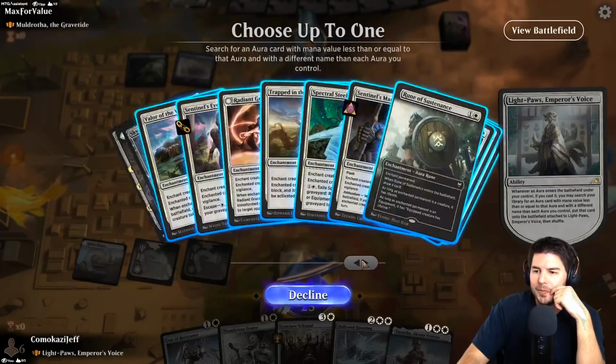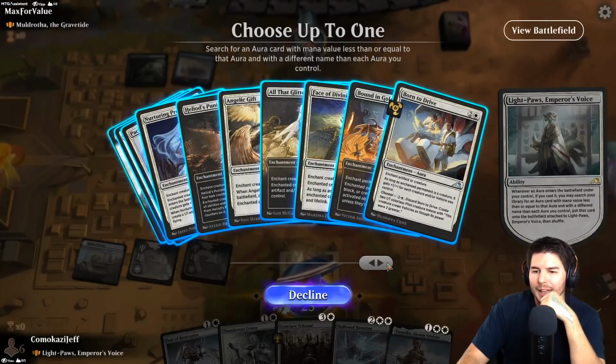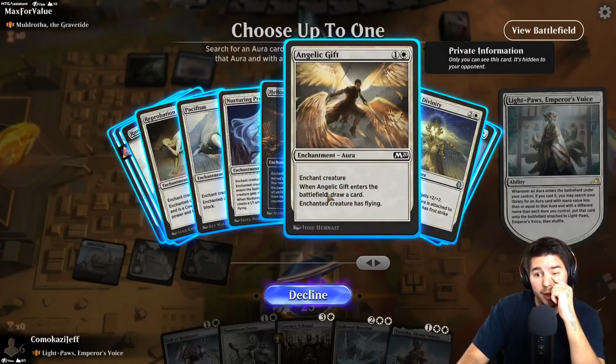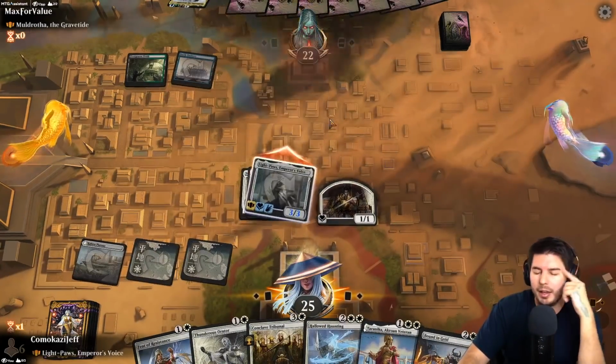Let's see here. So our 3-mana ones aren't quite as great. Like, this is the awkward part. Border Drive is not a bad one. All That Glitters, of course, the best one. Let's go for card draw right away. Let's just go for card draw. Give it flying. It's not amazing. We're just looking for cards, trying to be a little bit ahead.